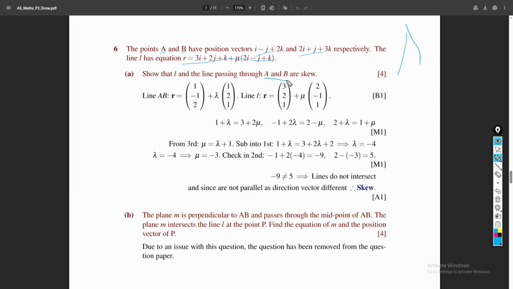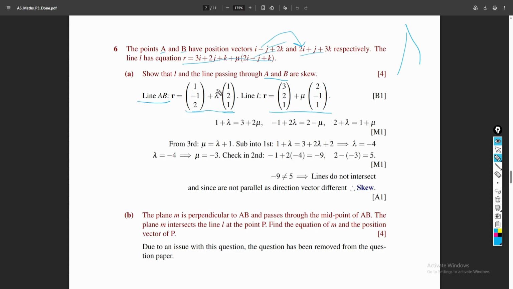First we find the line AB. So for the line AB, we simply take one of the points over here. We took these points, and then we got the direction vector. How do we get the direction vector? We simply subtracted one from the other. So we subtracted this from this, and then we get the direction vector, and then we found another vector equation of the line. And our line equations we just convert to this form, and then we equate them.